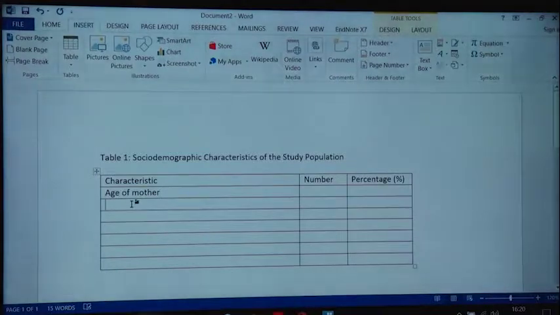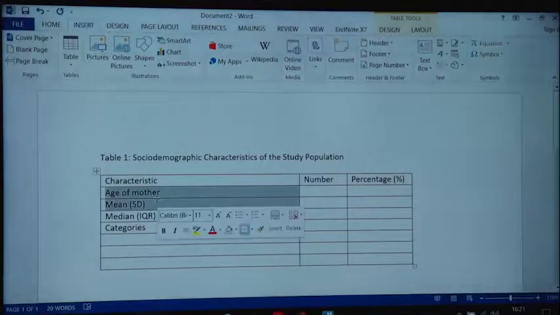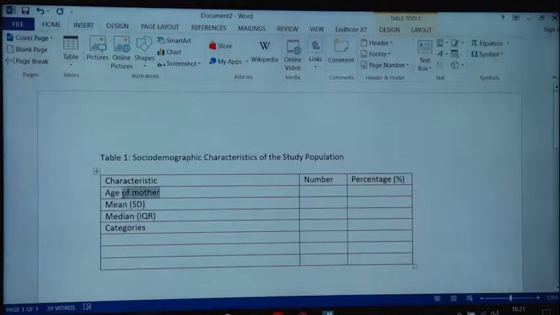Then I want to give this age in the form of mean and standard deviation, and then I will also give the median and interquartile range, and then I will also give the categories. I'm going to categorize my age.